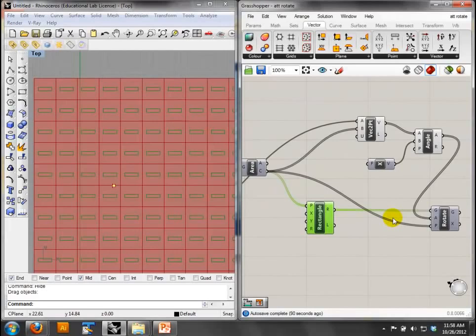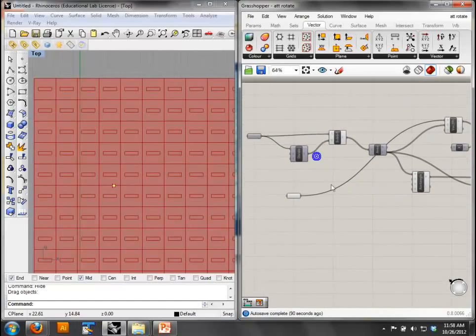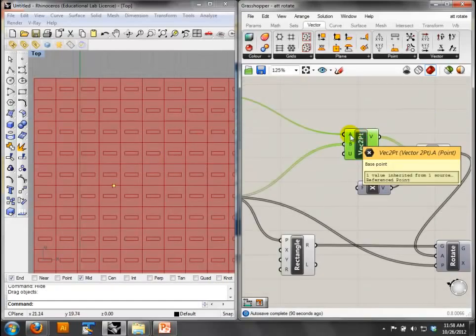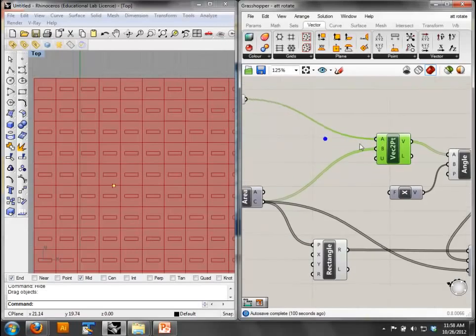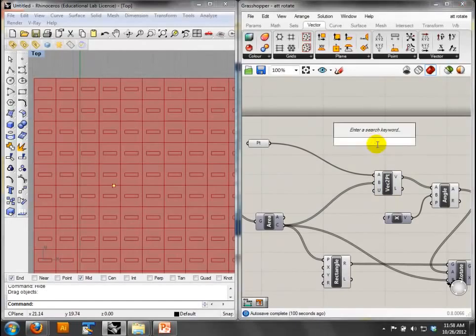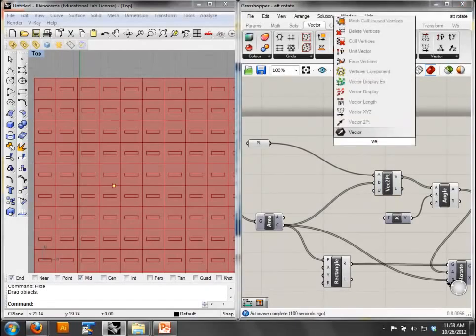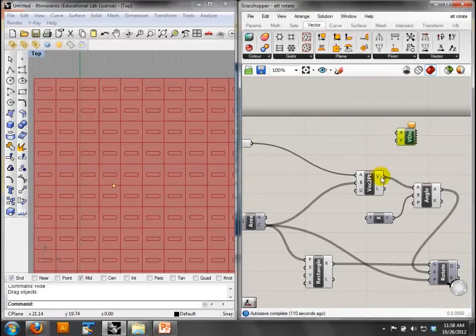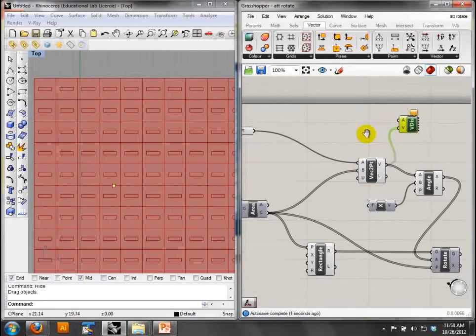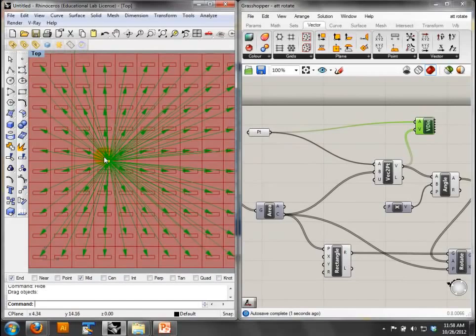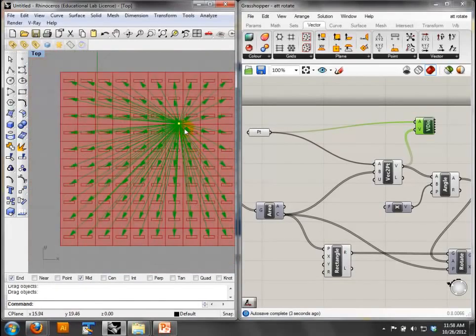They could be anything. They could be lines or ovals. I take my point, my attractor, and I draw a vector, which is basically a line, between that point and all the other points. And vectors don't show up, they don't look like lines. So there's actually a component called vector display. You can plug in a vector to it, and then plug in where you want to see it drawn from. And so you can actually see where the vectors are.